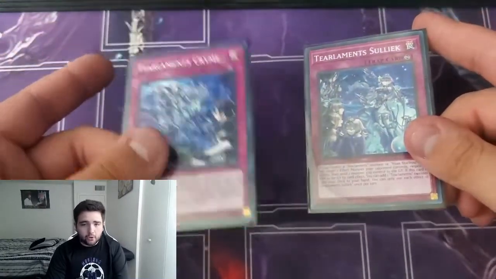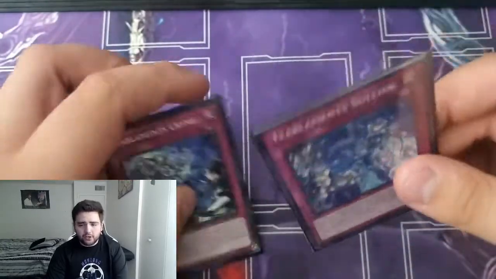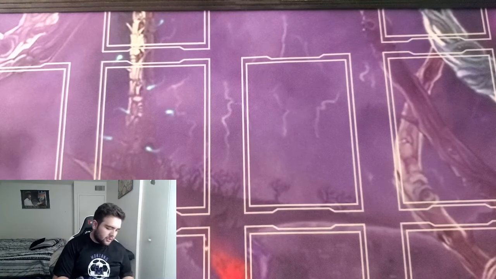They're both very good. I like the counter trap more just to protect your board, but Solic is nice, especially with the field spell, to make sure you can fusion summon and stuff like that. So that is it for the entire main deck here. Now on to the extra deck here.